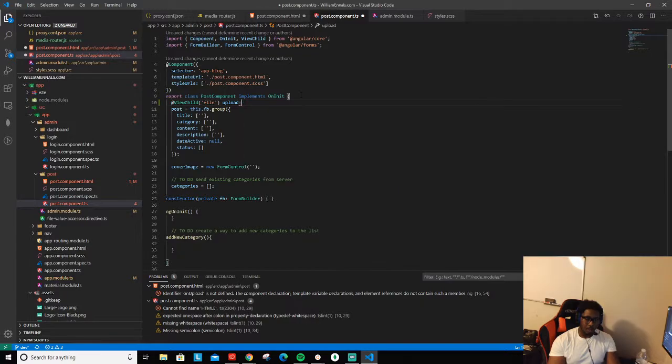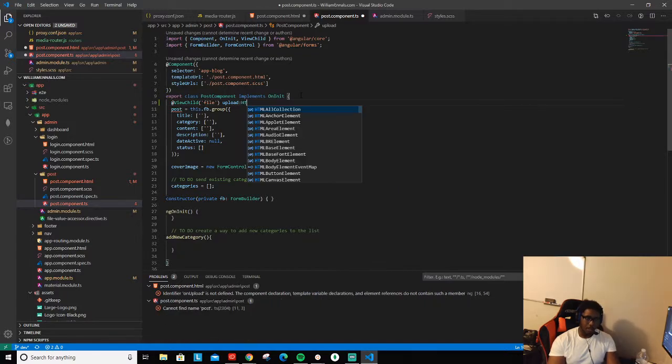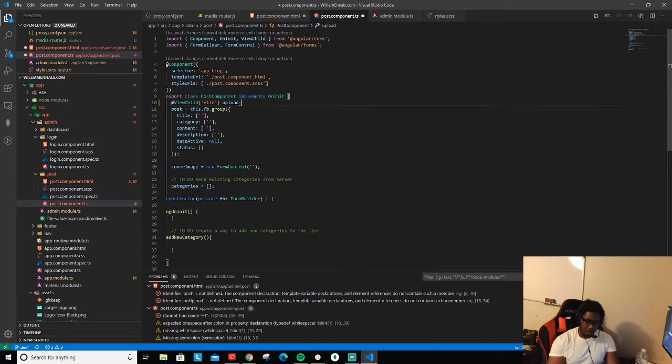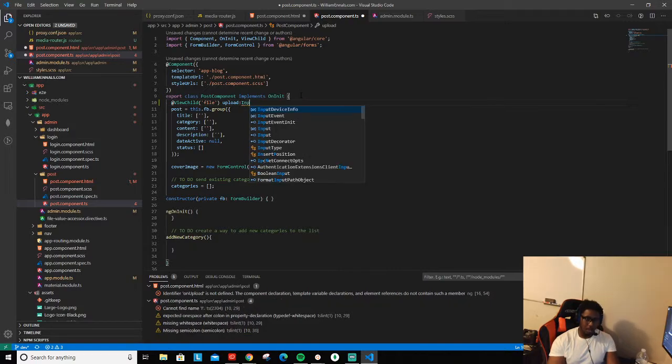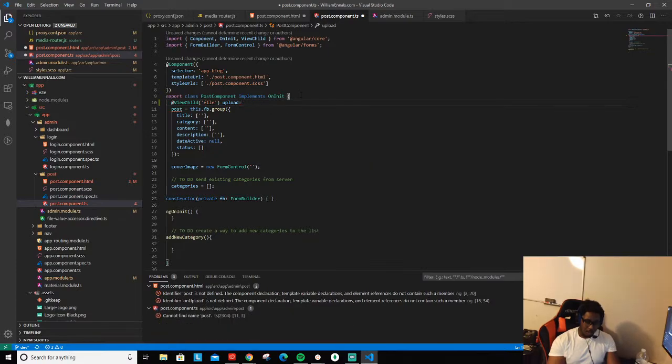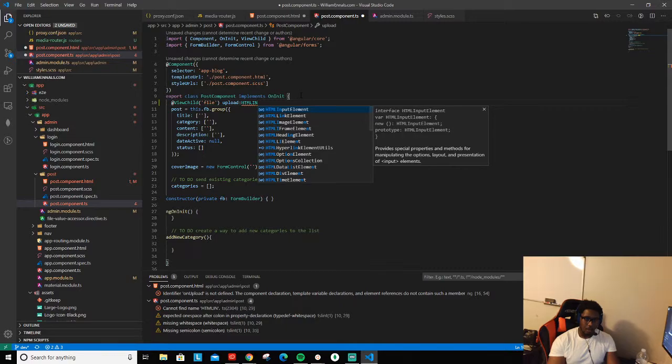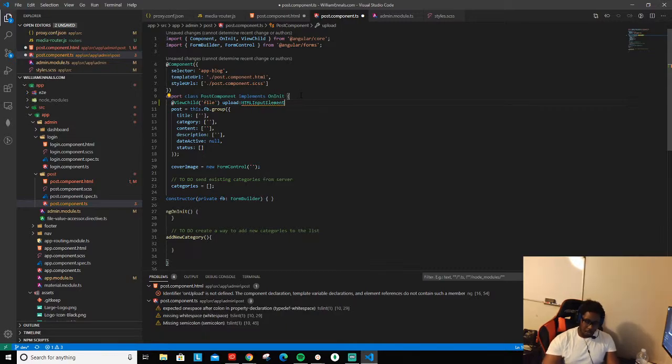Let me see something. Actually, no, that's an input element. So HTML input element. There we go. Want to be explicit about what it is because that'll help us.